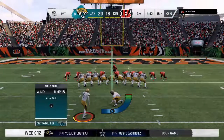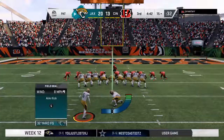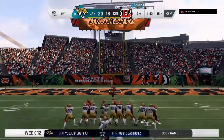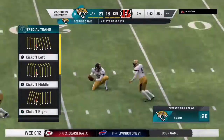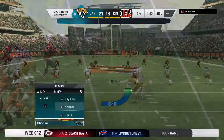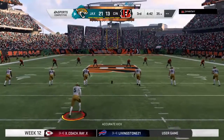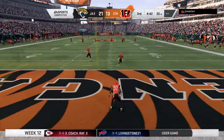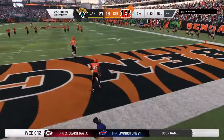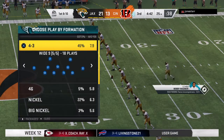D.D. Westbrook, his 2nd touchdown of the game, giving him 12 on the season. And the Jaguars are able to widen their lead. Gonzalez able to tack on the PAT. And the decision to just kick the extra point winds up successful. Now after the touchdown, here's Gonzalez on to kick it away. And this will be a touchback as that sails over the end line.